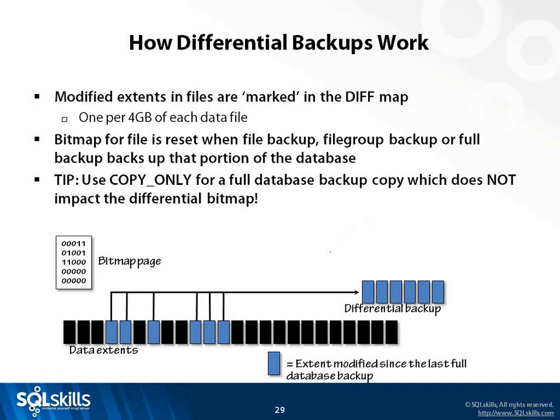Okay? So as you move forward in time, and more of your database gets changed, successive differential backups get bigger and bigger and bigger. Okay? And eventually you're going to do another full backup, which will zero out all those bitmaps, right? And then you'll start doing differential backups again. So a differential backup is based off one full backup only. It cannot be restored after any old full backup. It has one full backup that it can be restored from. The most recent full backup before you took your differential backup.